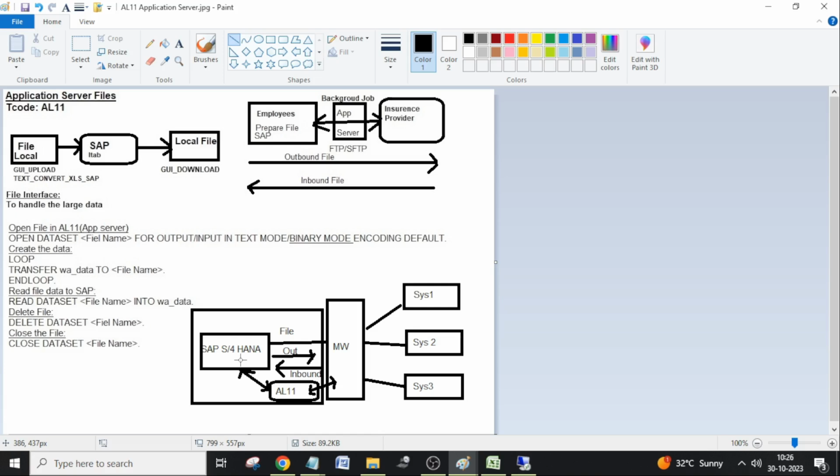let's say there is one file already created in the application server by a previous execution of our program. Now we have some pending records. We need to add those pending records to the existing file. Instead of output, what do we need to use? For appending. Because if you use output, it tries to create a new file. But if you use appending and provide the same file name, it will add those additional records to the existing file. Clear?